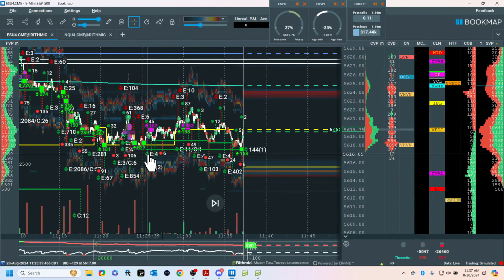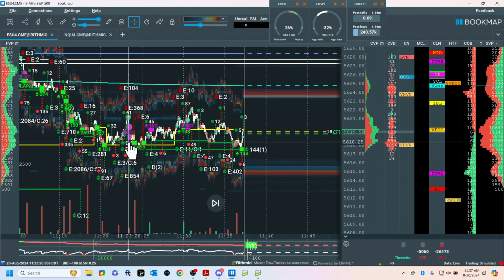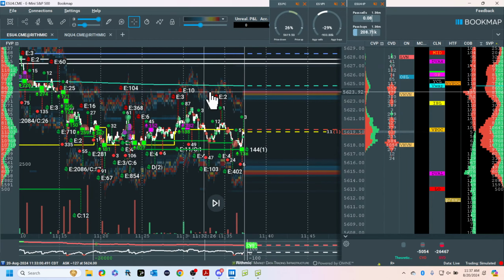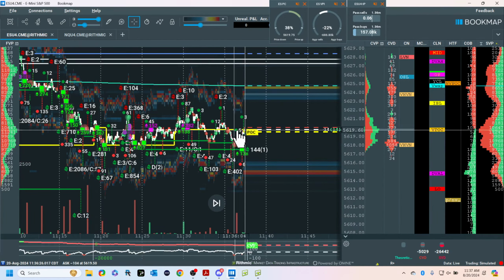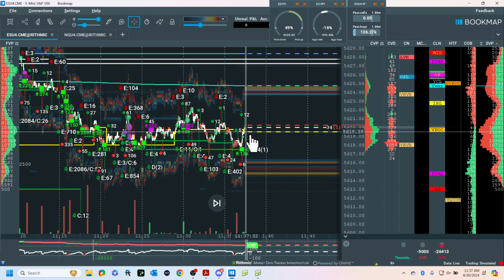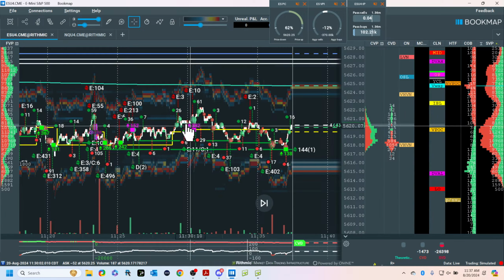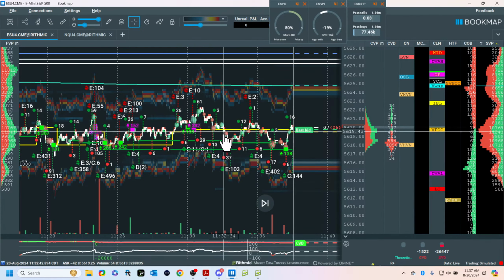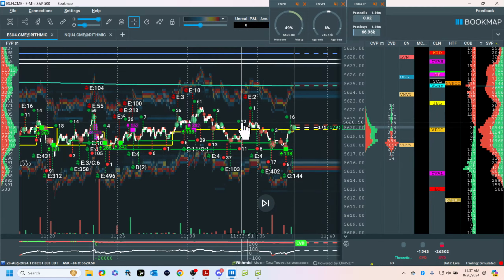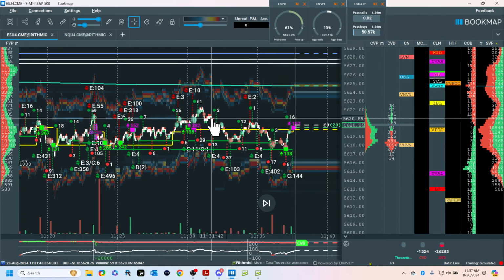Trade management. If this is too low right here and I can't get below it, then I'm going to chop. So this trade, you can do whatever you want with this trade. You could just say, I'm done. It's all a matter of how you operate. This is a microstructure right here. See the seller, see the seller, see the test. So right here, you could be out of this trade.